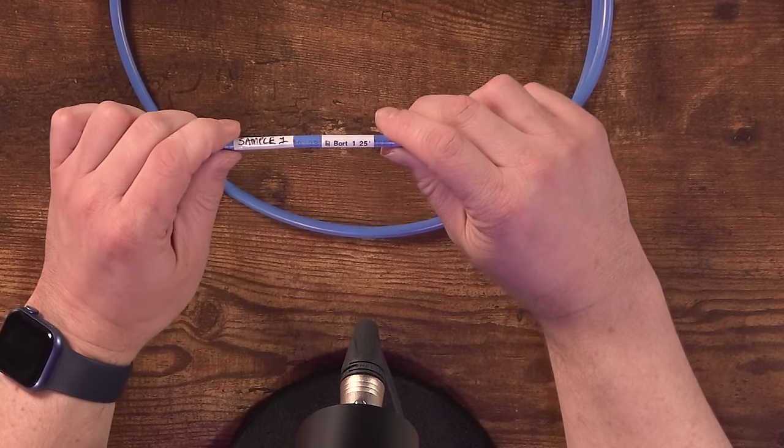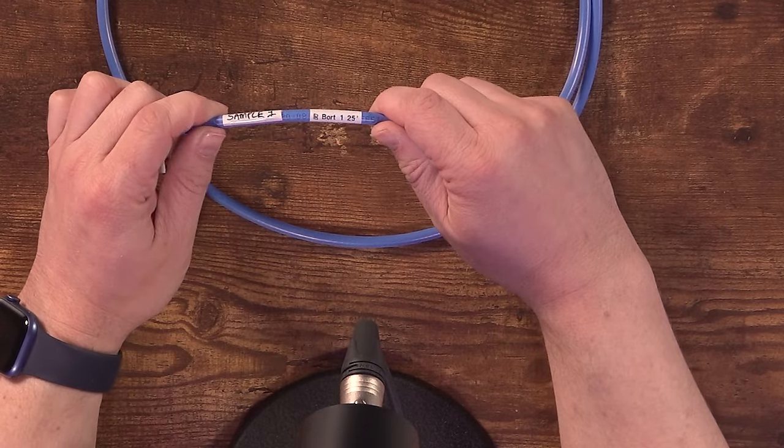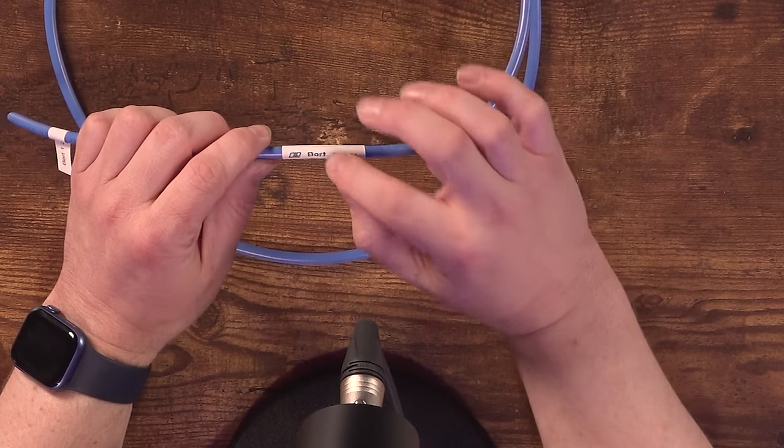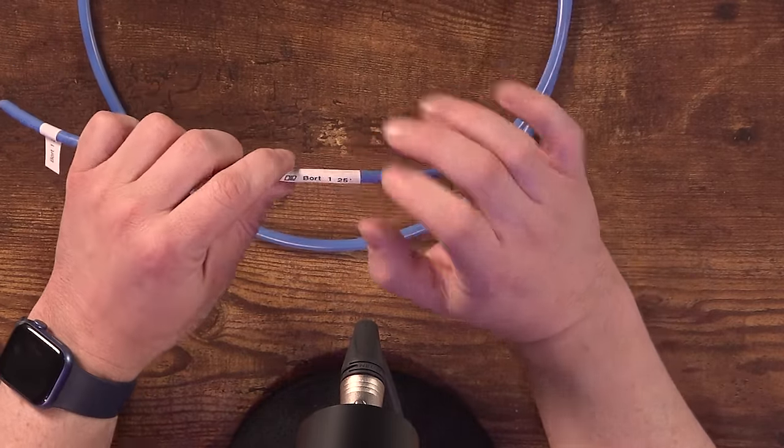In order to produce very high quality, very professional labels for your cables, I'll go through those. But we'll also see computer-printed wrap labels that look really nice, and the one I've really wanted to achieve for a long time: heat shrink labels where you print directly on heat shrink and put that on your cable. That looks super professional — like a professionally made cable — and I was out the door with everything I needed for under $200 including the labels.